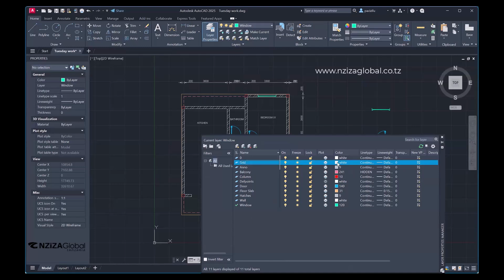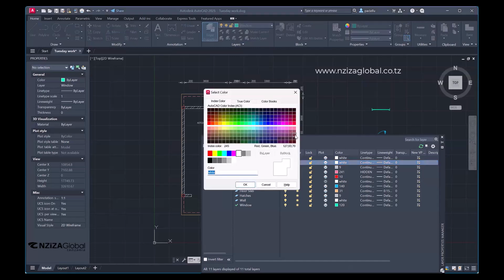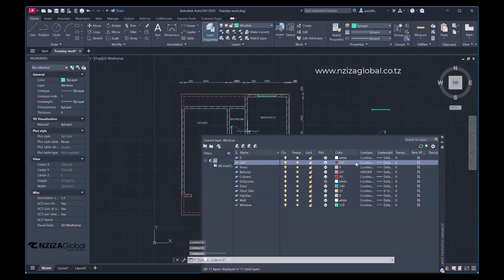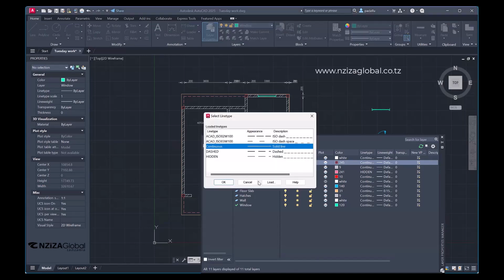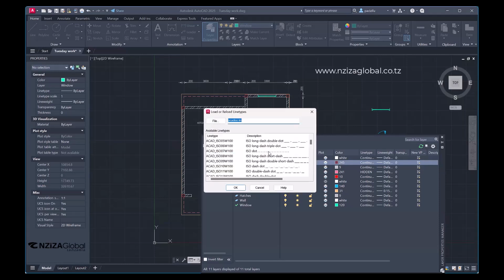Then we can give it another color which is different from the other one. Let me take this, then okay. For the line type, we may change this line type. We go to load another line type for grids, the one with dots.